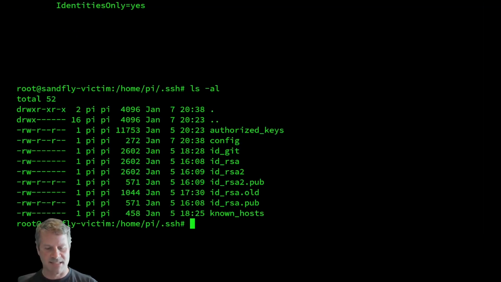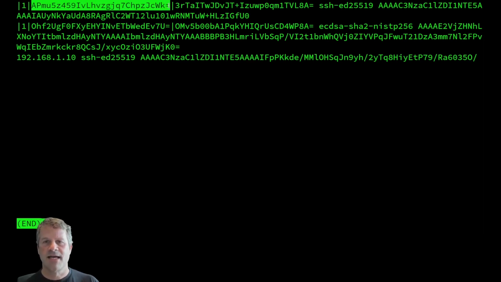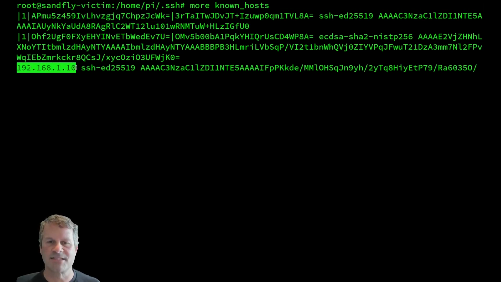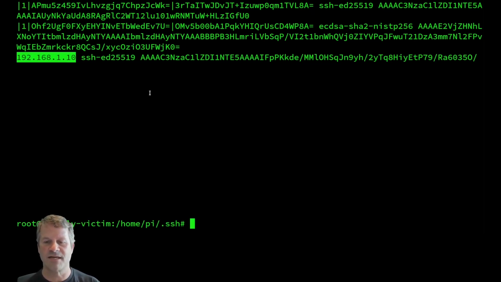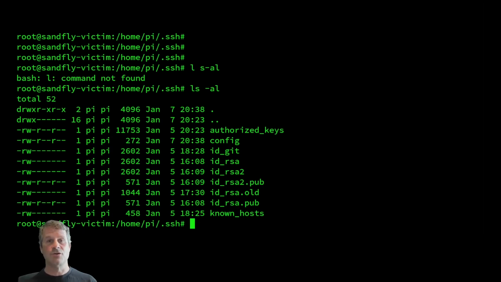Another way that you can find out where people are accessing is to look at the known host file. So here I would look at the known host file for this user. And for this user here, this is what's called a masked address. SSH can be set up to mask the IP addresses that you're connecting to. But sometimes down here, you can see it might not reveal everything. Under this system here, they turned off masking, and now I can actually see the full IP address. So the known host file can often give you more information about where they're connecting to. These are just some of the areas a user is going to use to find out where they're connecting.